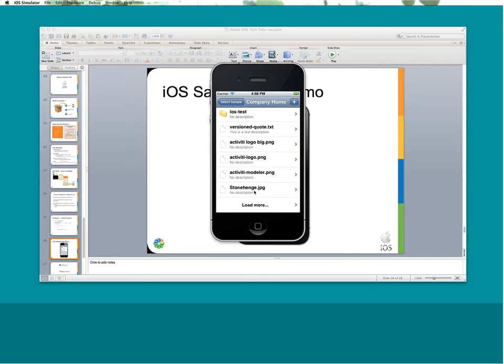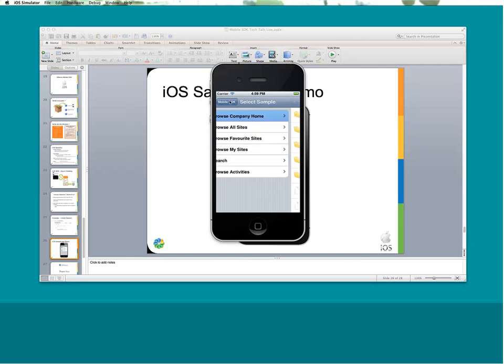So paging, of course, is a way that we facilitate on the iOS side as well, which you can configure to your heart's content. So you can press on load more, and then you can sort of get everything on your screen. And as for the rest, you can browse all the sites.